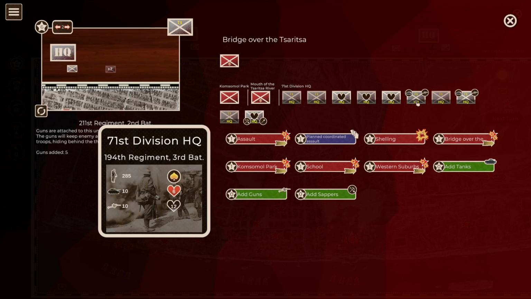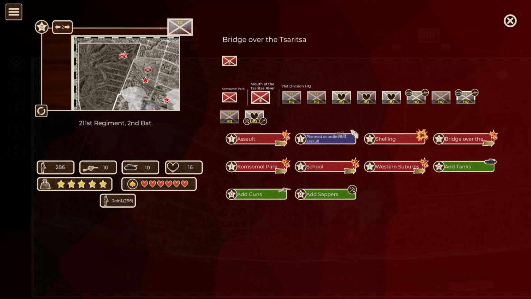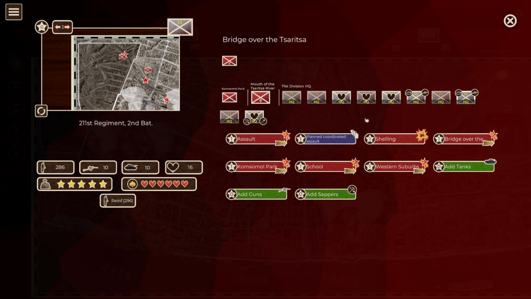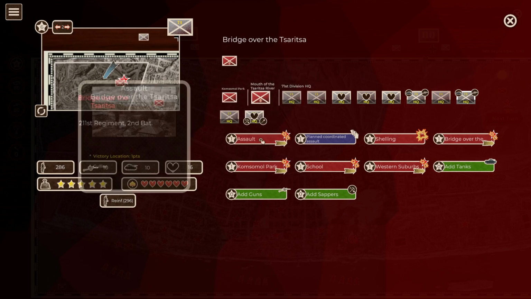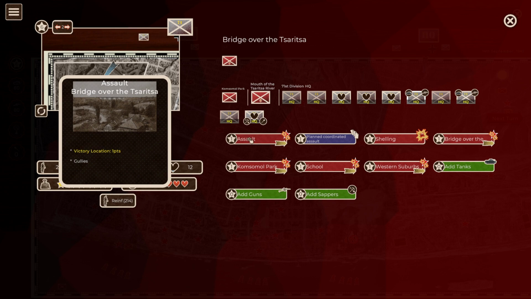All right, so these two battalions have 10 tanks and 10 artillery pieces together. This allows you to set roles for nearby units to make a coordinated attack in an area. So I can do a coordinated attack, or I can just do an assault. Let's just try an assault and see if we can overrun them.